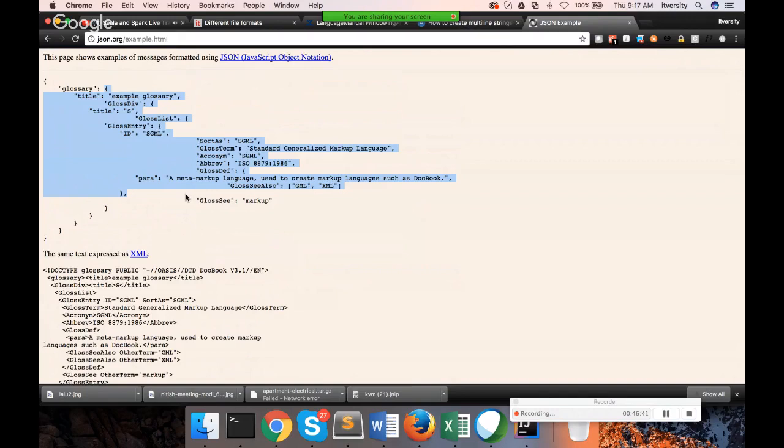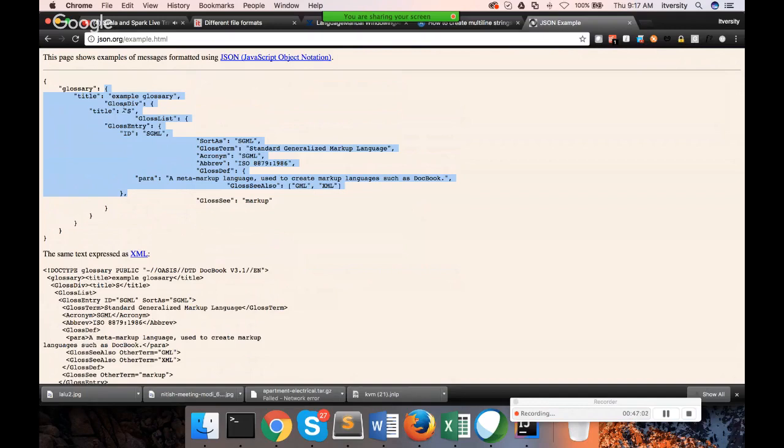There are other formats also, like YAML and all those things. These are all similar. The philosophy behind these file formats is the same, but the way they represent it is a bit different. With XML, you have closing and opening tags. With the JSON format, you have name and value pairs.